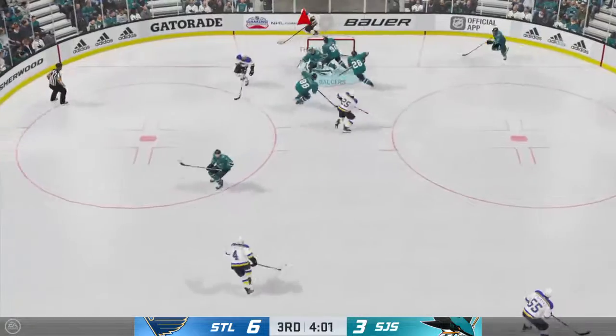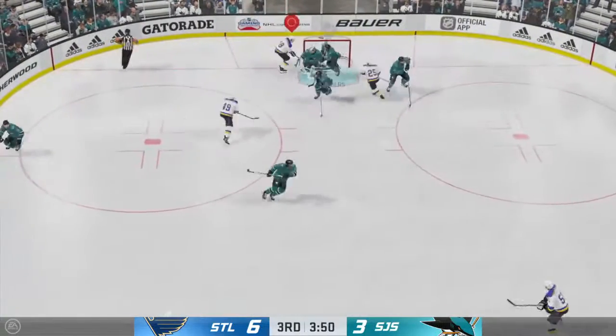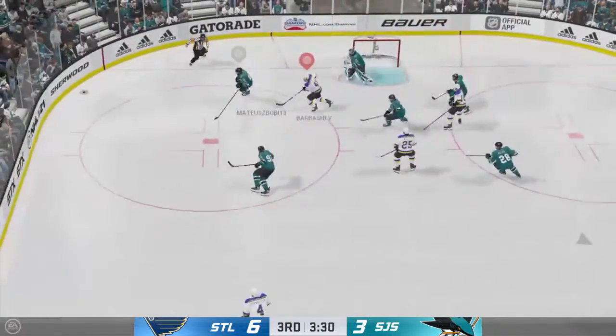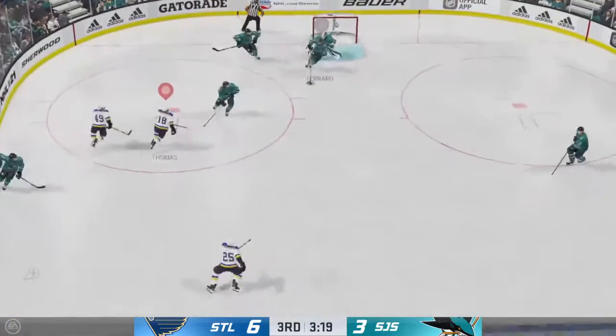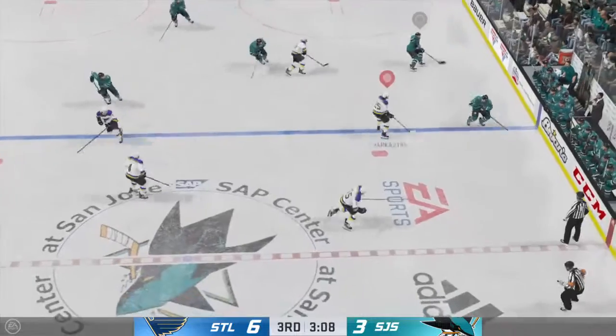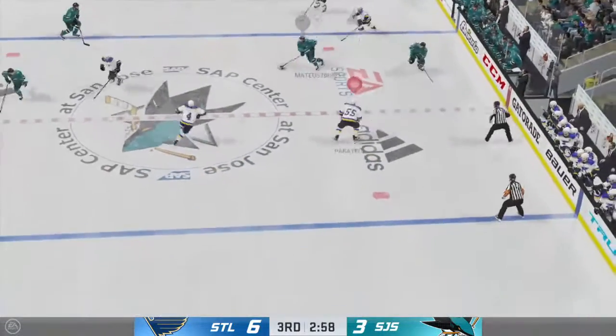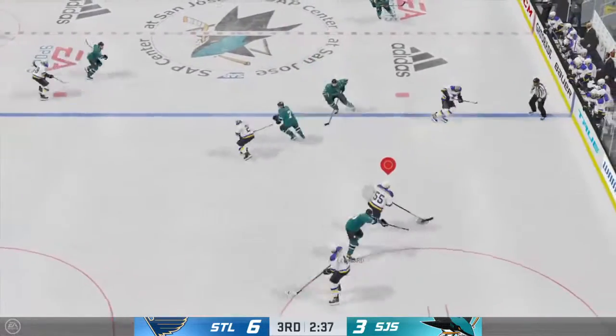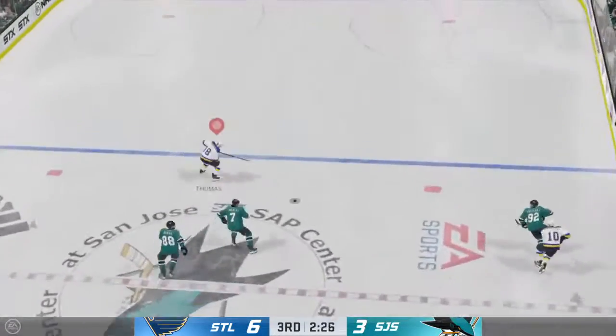Redirect in front and misses on the tip. You kick yourself in the... And we'll play on as that goes off the outside of the post. On the doorstep, and they can't connect. Quick pass to Ferraro. Gets it over to Burns. Nice zone entry from the middle. St. Louis moves ahead with the puck.